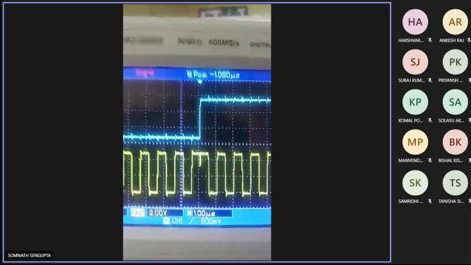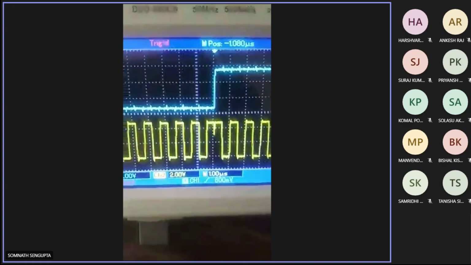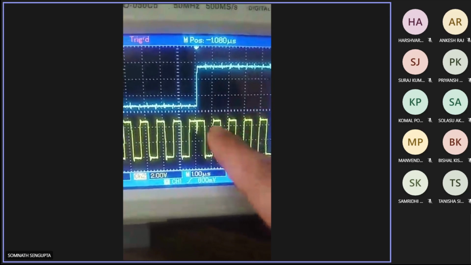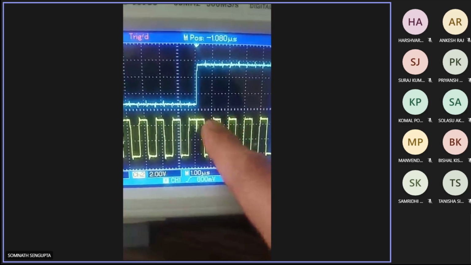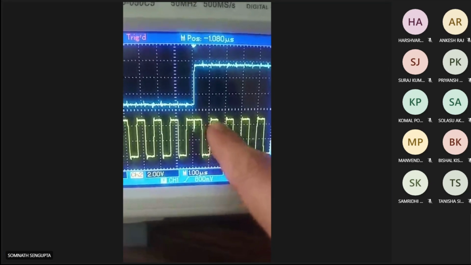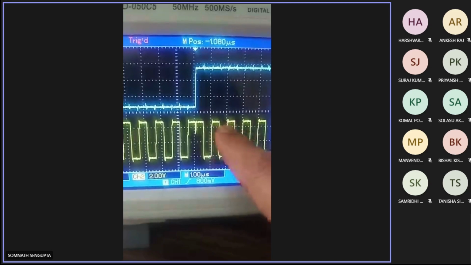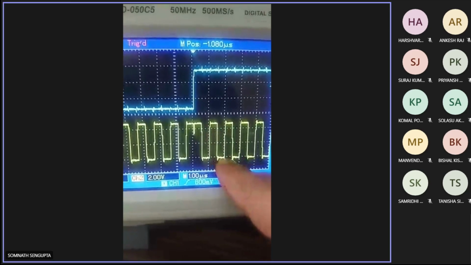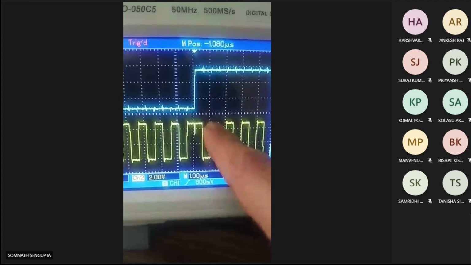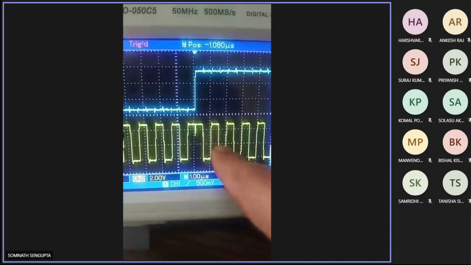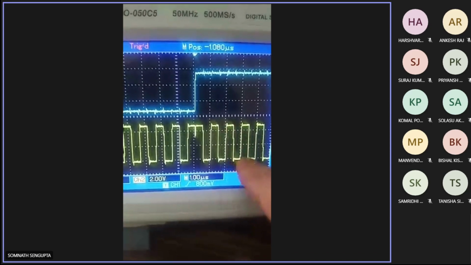As I told you, the bit cell is the duration of one clock pulse, a full clock pulse, from this point to this point. The transition is there at the middle of the bit cell. This is one bit cell, this small square box. At the middle of the bit cell there is a transition, and this occurs multiple times.